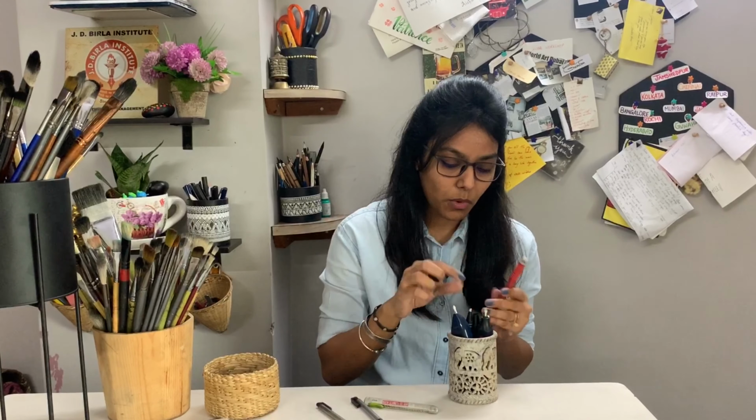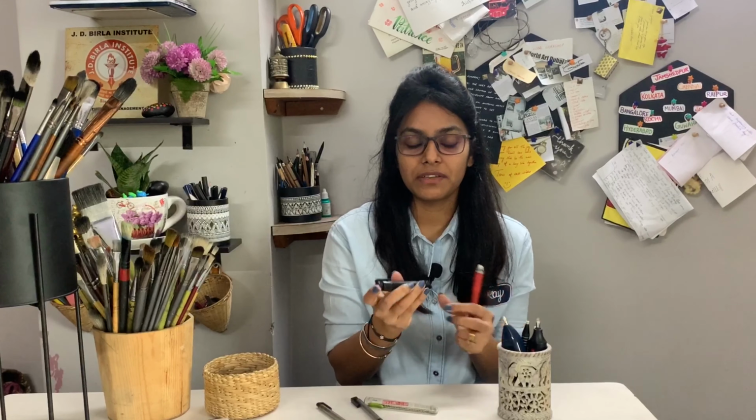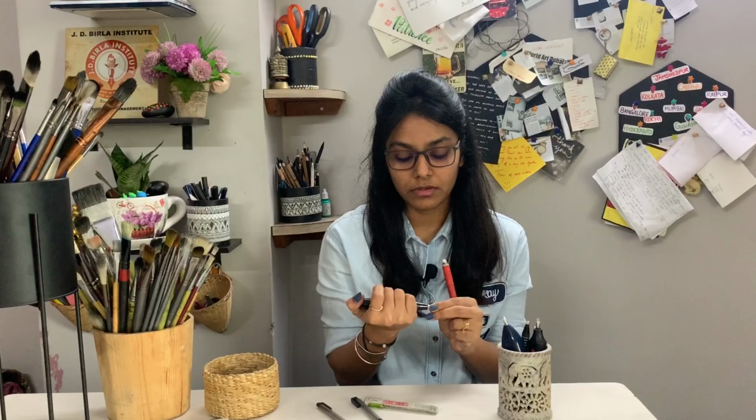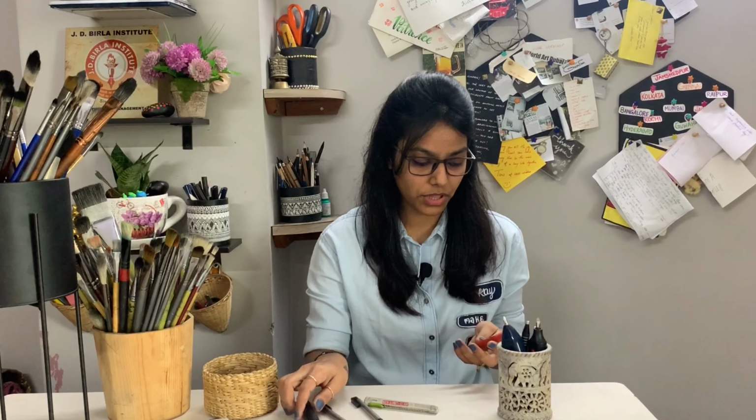I had also bought these different kinds of more erasers. This one is the Derwent eraser that I had bought. I'm not buying the refills again. This one is finished, but I don't intend to buy it again because I did not see a separate role for it in my work. So I might not make another buy for this.